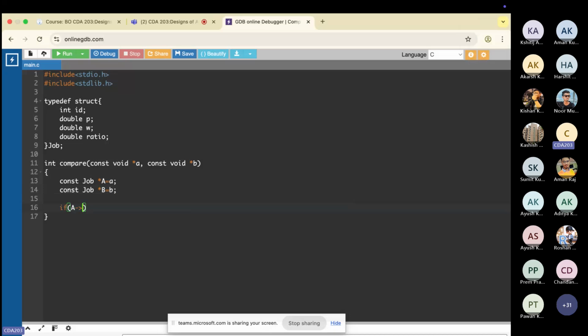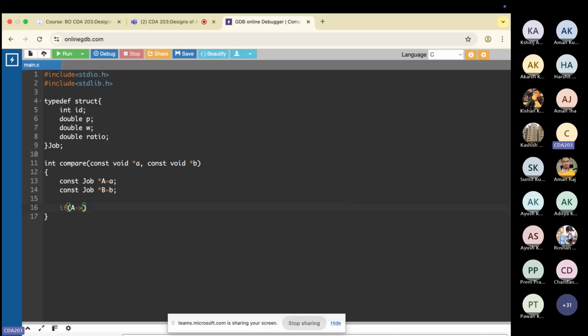I think I have discussed pointers and how to access a value through a pointer, right? So this arrow means we are accessing the value that's stored in that location. A is the pointer.